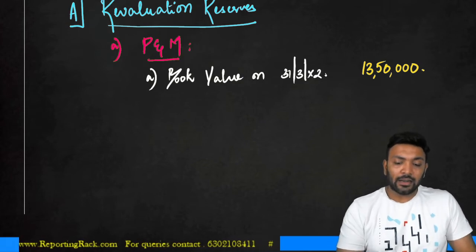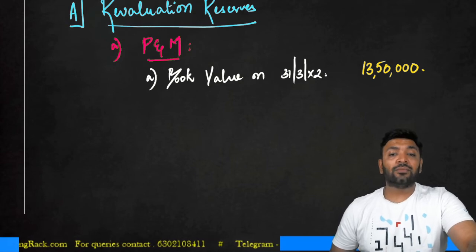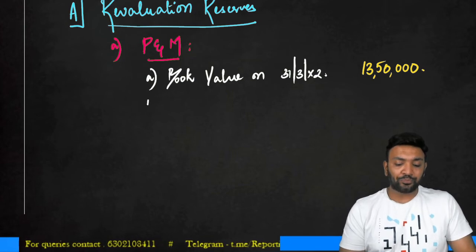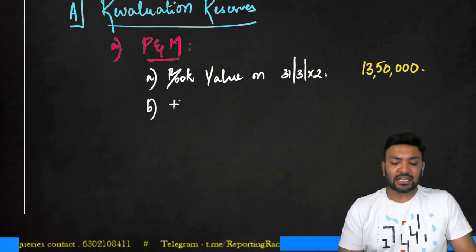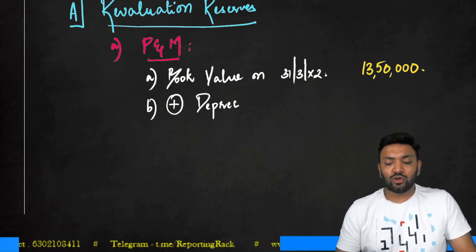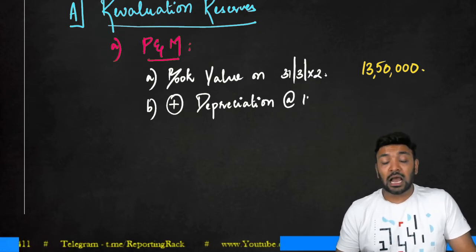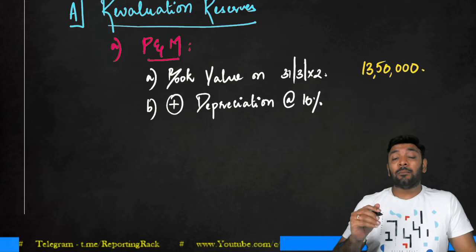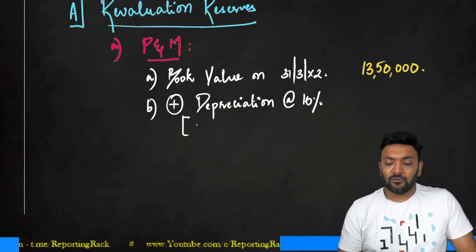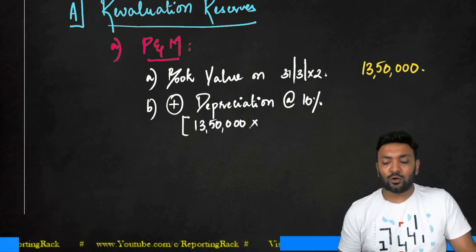Correct. Now, what was the depreciation on this asset? Already given in the question that they had a depreciation rate of 10% on this. Add back depreciation at the rate of 10%, so that you will get back to the value of the asset at the beginning of the year. I know I should get to 1st of October, but let's first go back to the beginning of the year. 13,50,000 is after depreciation by 10%, so to 90.